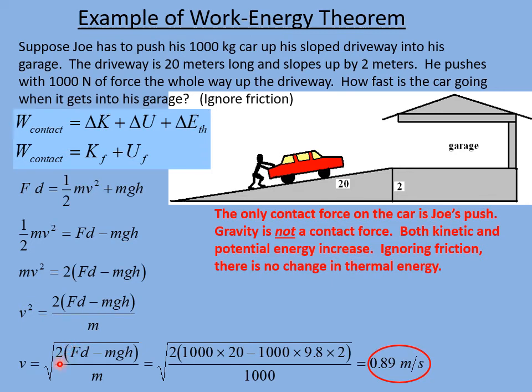And in fact, it is. We end up with the square root of all this stuff inside. I won't read it all out, but we have all these values of force, distance, mass, g, and the height. We put that all in there, and we get the same answer as we did before, 0.89 meters per second. This just shows that there is more than one way to approach these problems.